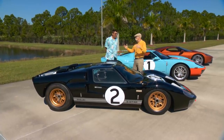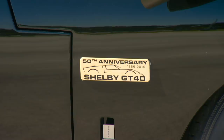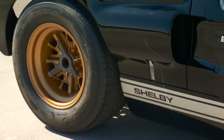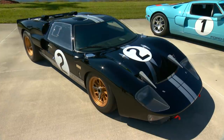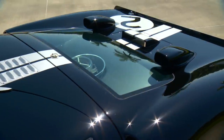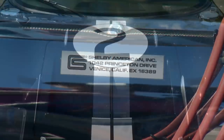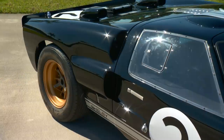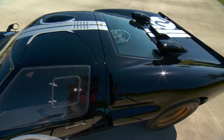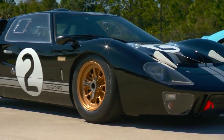The lore is that the '40' comes from the fact that this car is only 40 inches tall off the ground. What Shelby American wanted to do for the 50th anniversary — 2016 commemorating Ford winning Le Mans and finishing one, two, three in 1966 — was to build 10 continuation cars. Just 10. They took the original blueprints, built the identical vehicle with the same 427 power plant, same transmission, same exhaust, just as it would have been built in 1966. You could choose from three different colors, just like the three winning cars at Le Mans. The black with white is a striking combination — really a very faithful recreation. They built the GT40 again.